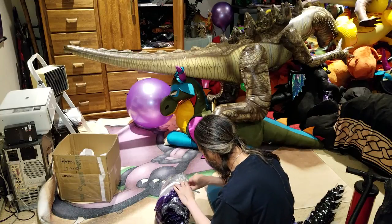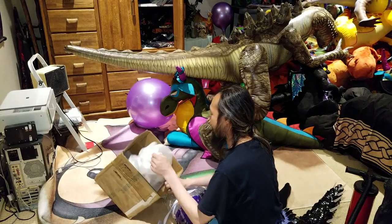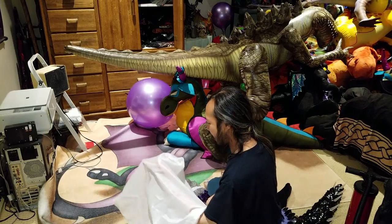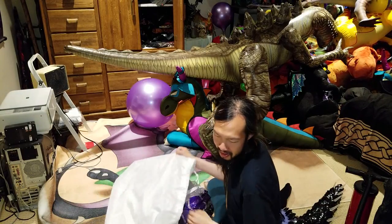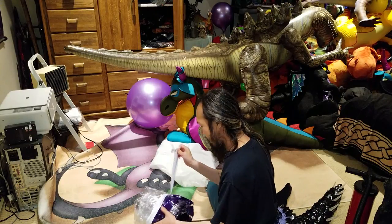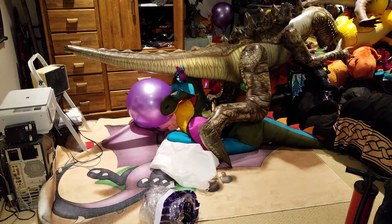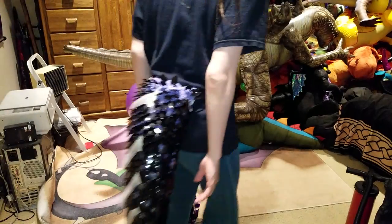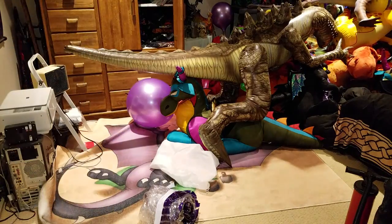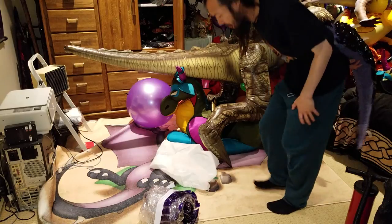So let's see if I can. This is kind of impressive that they've tied it up. And as always, they give you a nice sack to put it in, which is kind of generous because this might separate your toys from pinches and unwanted holes that form from traveling. So let's see if we got a good, I think we have it big enough, like it's wide enough. I don't know how many minutes. Let's see. Yeah, all right. I might have to pause this in a sec if it takes too long.